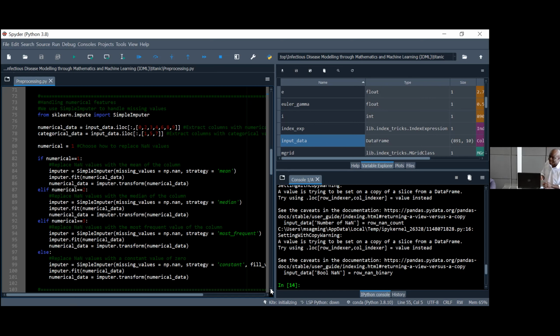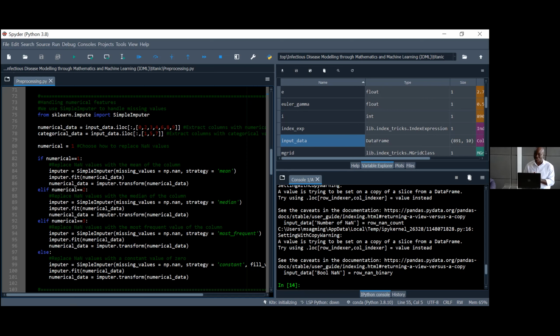What it does is it's able to look at your whole numerical data frame, and then replace all missing values corresponding to a particular column with the mean of that column. So you don't have to write the code that says, check for column 1, check for column 2, and so on, understand? So the simple imputer class does all of this in one go, right? What I'm going to firstly do is extract all the columns that are numerical. I'm going to extract all the columns that are categorical. Why? Because I want to apply my simple imputer class on those columns that are numerical, right?